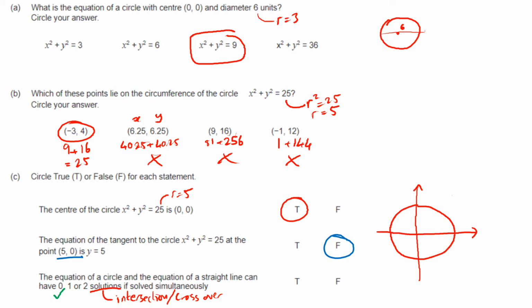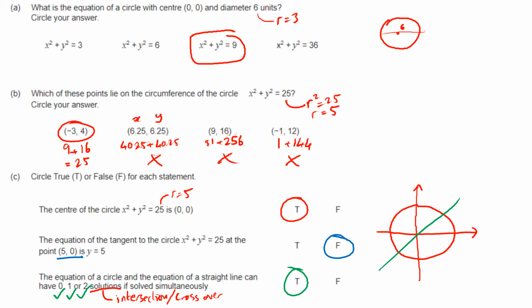In fact, let's draw that a little bit better. So a tangent obviously only touches a circle at one point. It doesn't go through or into the circle. And then lastly, two solutions, yeah, that line crosses it twice. So all three of those things are possible. Okay, and that's basically it for the equation of a circle.